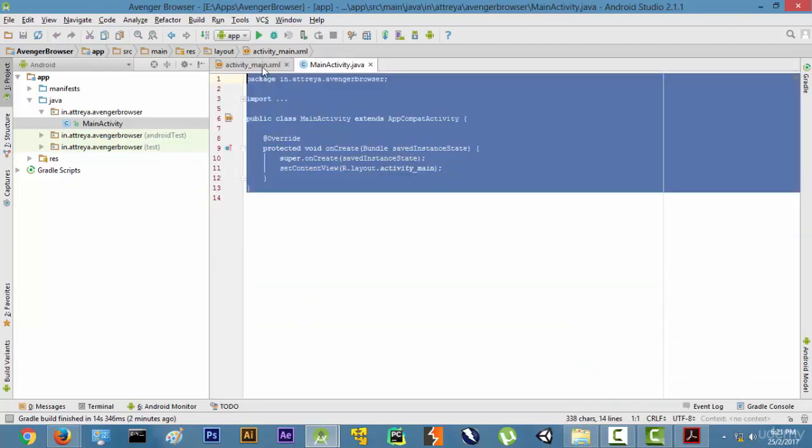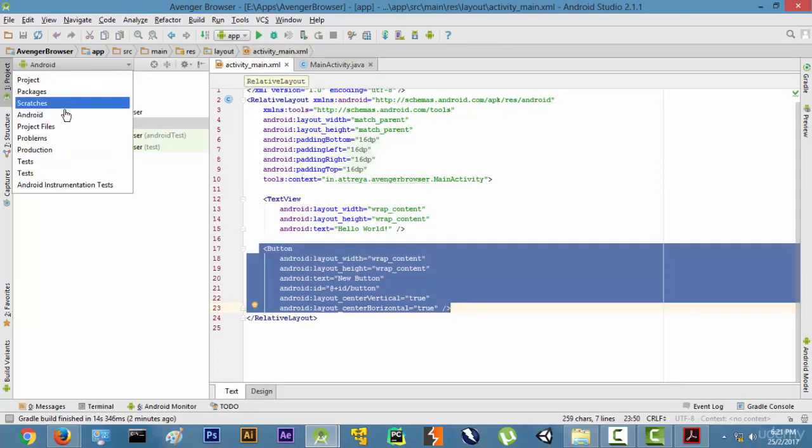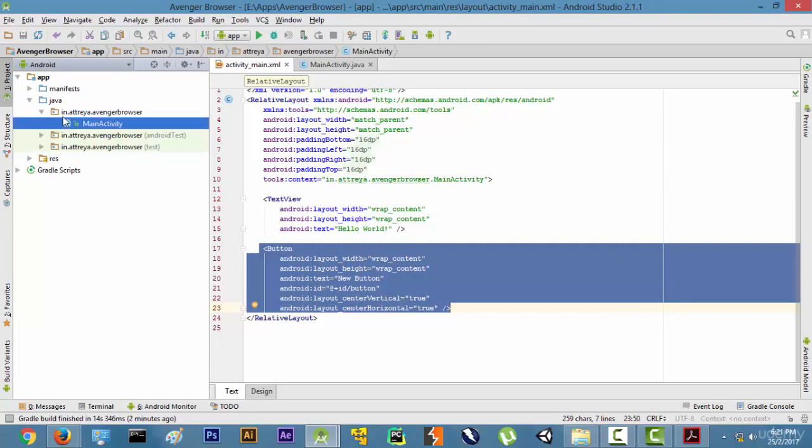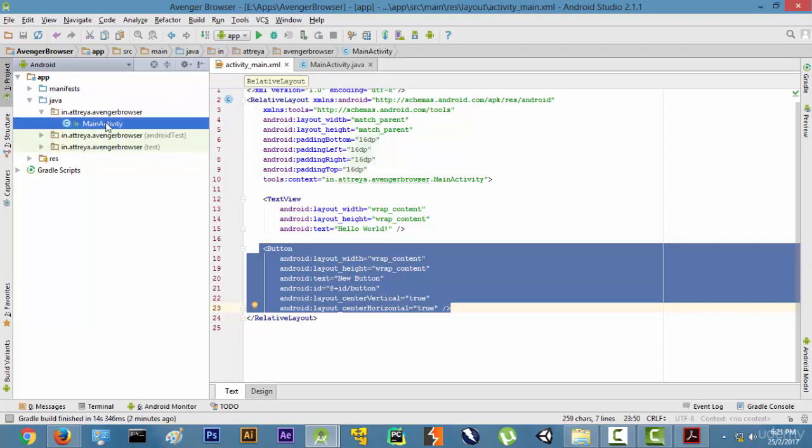Now where do these files actually exist in our Android application in the folder structure? If you're not able to see this kind of structure, just go here and click on Android and go to Java and click on this first package, not on androidTest, not on test, and you'll see your main activity. Now this is the activity name where we were asked whether we want the name to be MainActivity or anything else. We just left it at default.